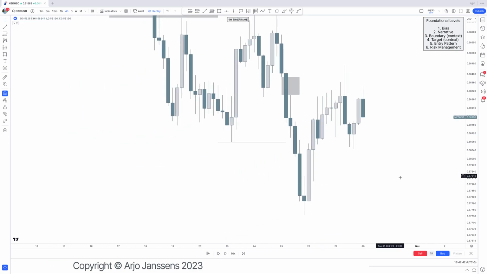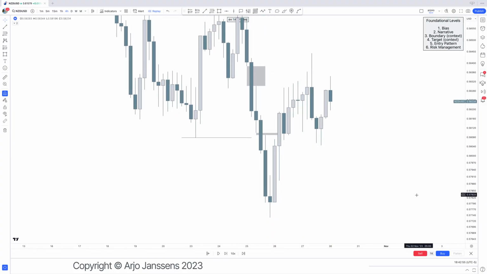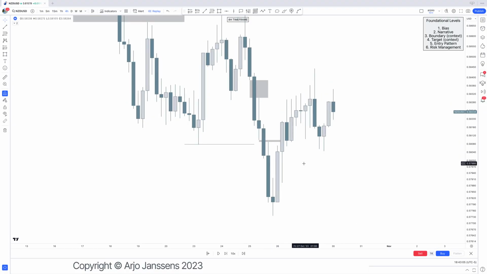Then we create this very small fair value gap right there. Well, if we wanted to look for trades, then this would be the fair value gap we wanted to look for trades from. Do I like that fair value gap that small? Absolutely not. Don't like it. Why do I not like that? That is also things we're going to go into in later videos. But that is not a fair value gap I would use right there. Now, I can state one reason already why I would not want to use it. And again, the context, once you have context taken, you want to trade new context.